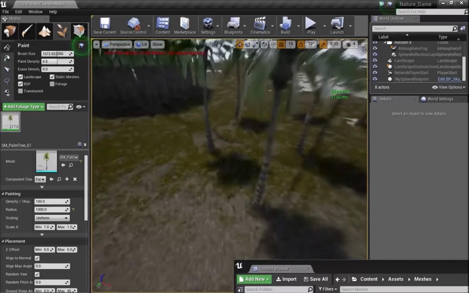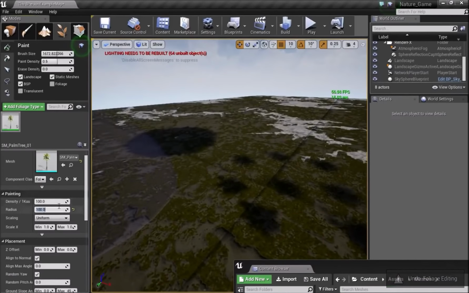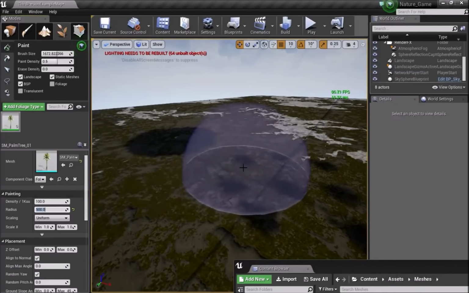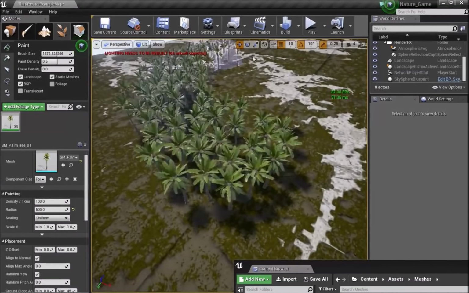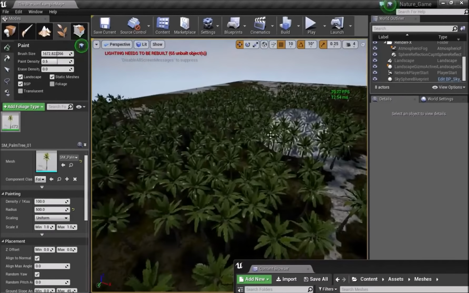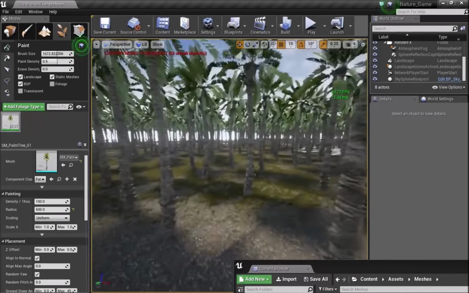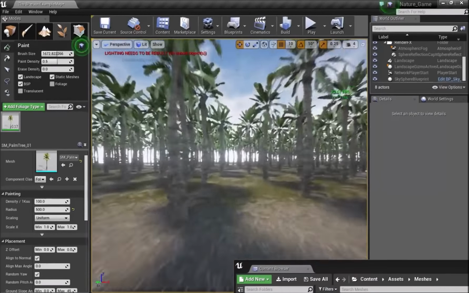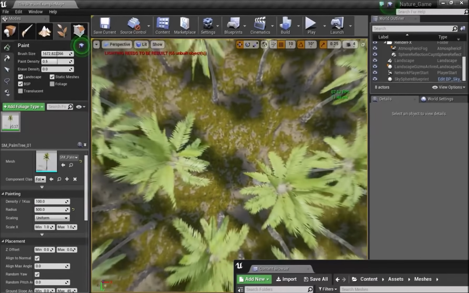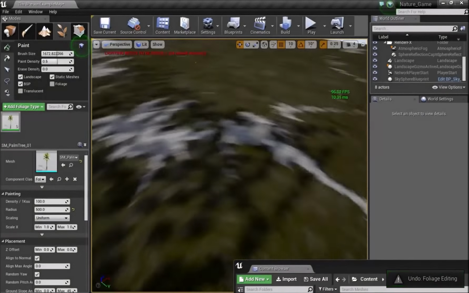So for this, I'm going to press Ctrl Z twice to make these go away. I'm going to turn this up to about 500. Now if I plant these, I think I get a nice thing going here. So now if you take the camera through these, we have a nice looking forest. But there's still something else we need to do to add some variation to these trees. We don't want them all the same height, looking the same.